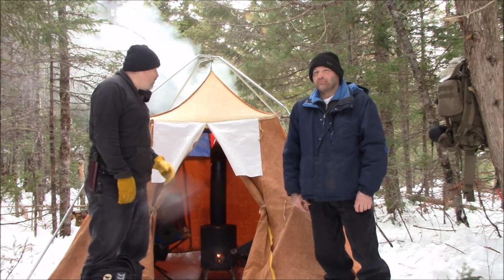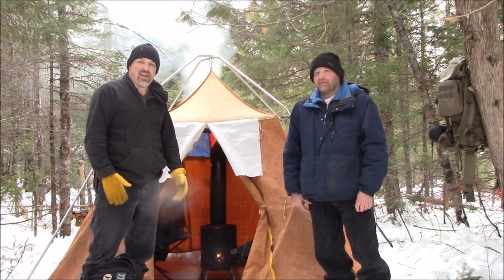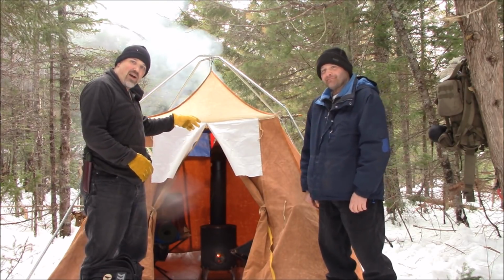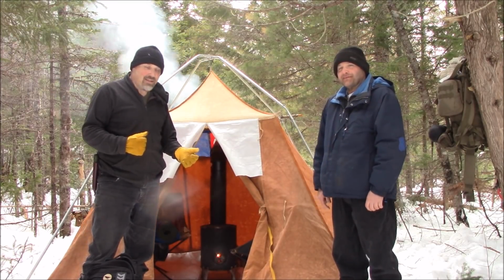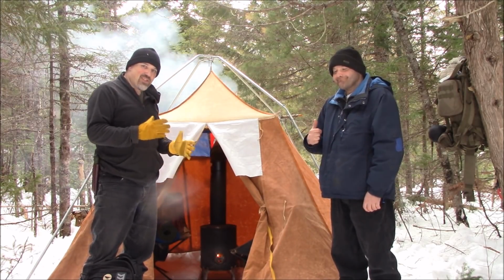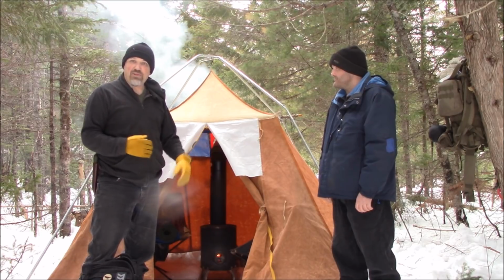What we wanted to do is our last hot tent trip for this season. It's just turned spring. We still have a foot to a foot and a half of snow out here. But with this hot tent setup, this is the DIY hot tent that I made, I drag it in on a sled. There's a lot more gear, but the warmth you get is worth it. This is probably the last time I'll use it this season, and I'll put it away until next fall or when there's snow again.